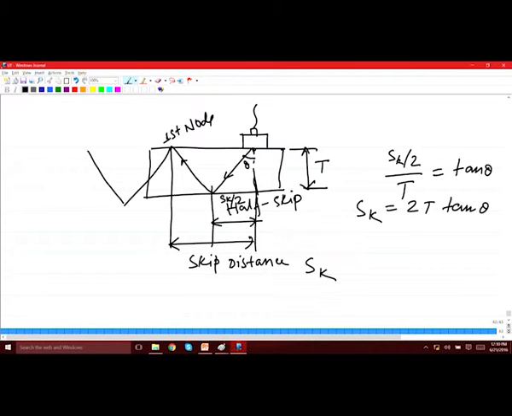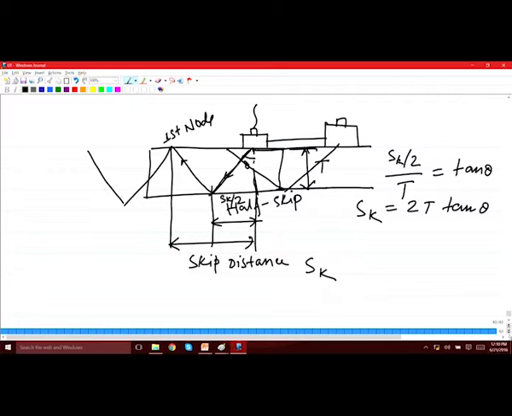Okay. So, what you need to do in case of inspecting a weld is to keep this probe at half skip, and when you do that you could see that it will go all the way to the bottom of the weld, and then you have to move it to full skip, because when you move it to full skip from half skip, then it will go all the way to the top. Okay.